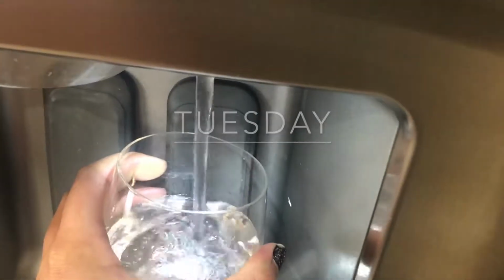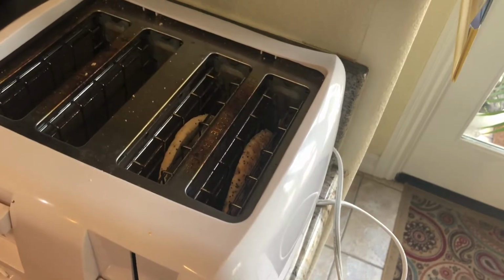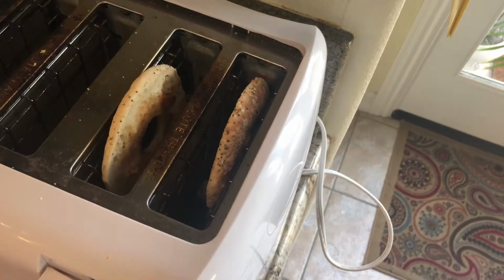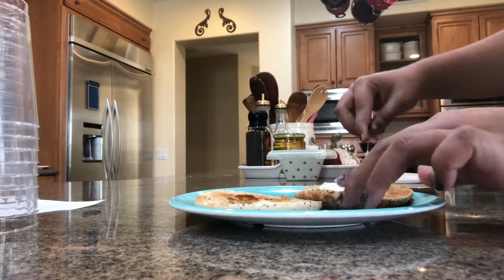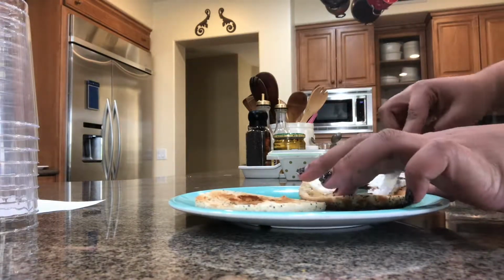So Tuesday morning started off with another big glass of water, and I was pretty hungry, so I toasted up one of these thin bagels. This is the everything flavor, and then I just spread on some whipped cream cheese to both sides.